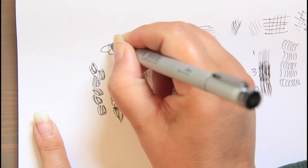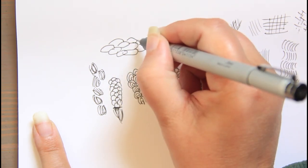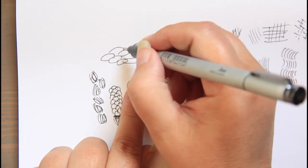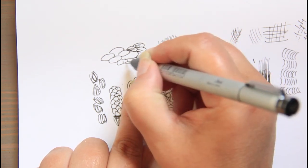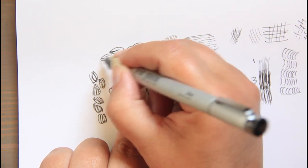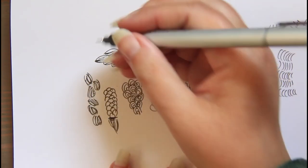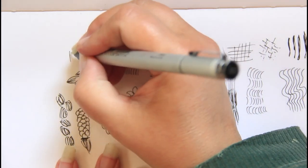Maybe you're doing ovals, and later this would be a fun rock wall, or again, an overlapping scale for dragons, and maybe all the lines and the shadowing comes from the left. And then this is a pattern reference that you can pull from and use. And it can be basically anything you think of.